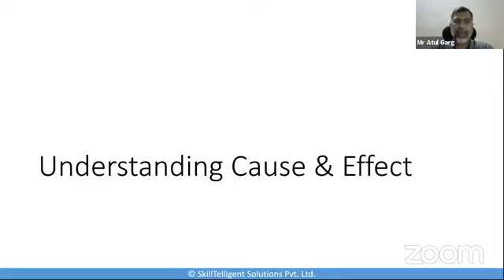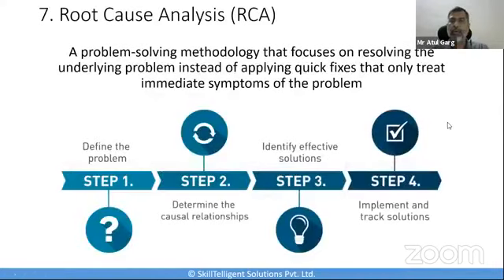I have selected one very important tool here, which is root cause analysis. Root cause analysis is a lean problem-solving method that aims to get to the root of a problem. The philosophy of RCA is predicated on the idea that it's best to treat the root cause of a problem, not the obvious symptoms. Most of the time we try to treat the symptoms, and the root cause forces that symptom to reoccur in a different way. If we treat the root cause, we can eliminate the larger problems down the road.